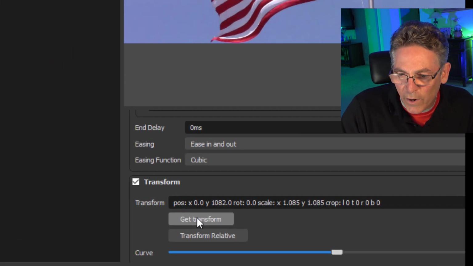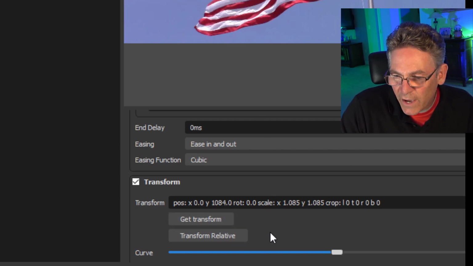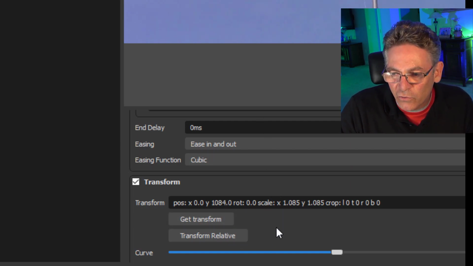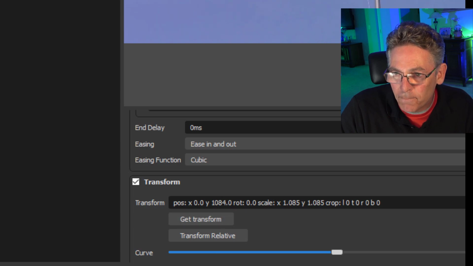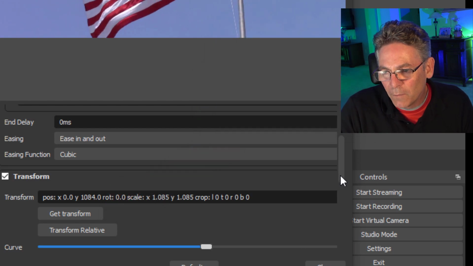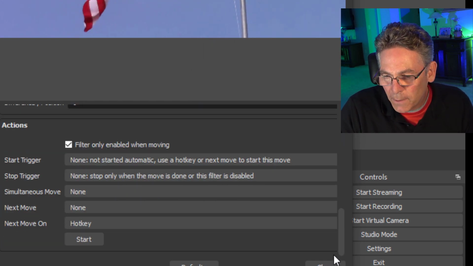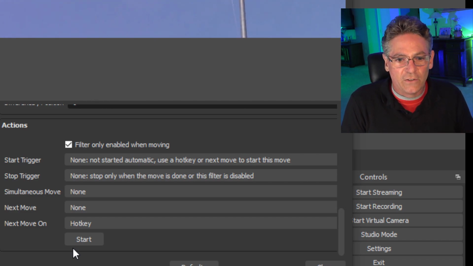Now I want to make sure you're aware of something that's a little bit funky. If you click this button and it moves out of view, it usually means the coordinates were not registered. There will be another example where it does it. In this case, it didn't do it this time. It's kind of a glitch, and sometimes it does and sometimes it doesn't. But in this case, it didn't, so we're in good shape. So there's our first move transition, and that is to show no text.